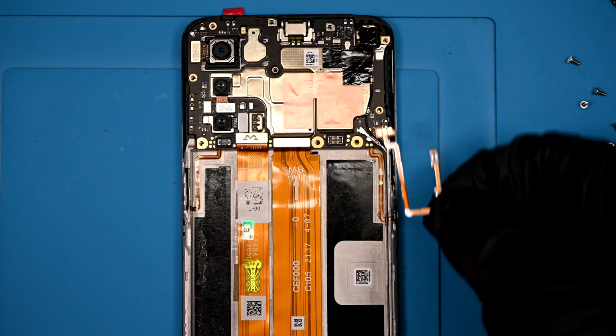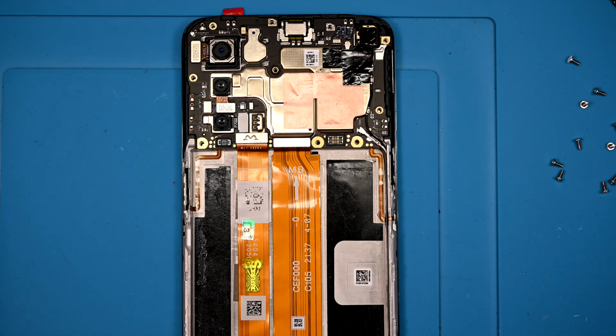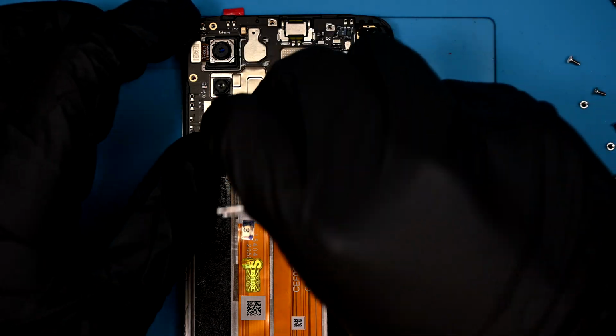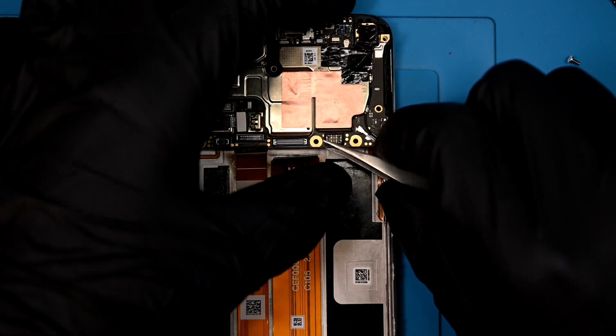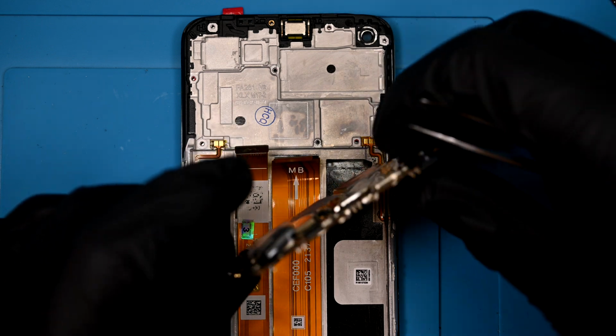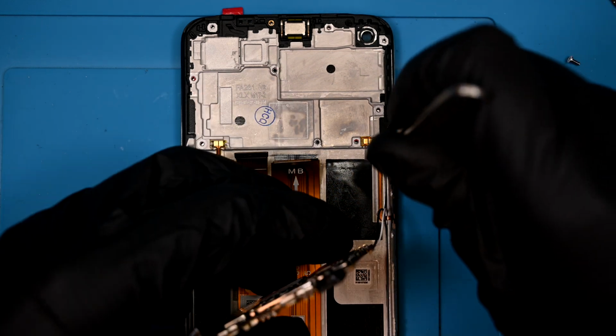Here's our replacement part. It's a super simple ribbon with pressure connectors on one end and popper style buttons on the other. To actually access the volume button ribbon, we need to remove the main logic board. There's no board screw, just some ribbon connectors that need to be disconnected. Sadly, the antenna wires also need to be disconnected as they run under the volume buttons for no reason whatsoever.